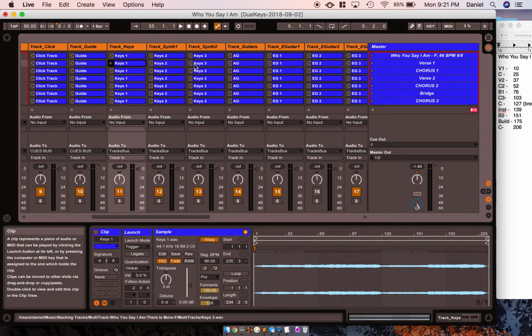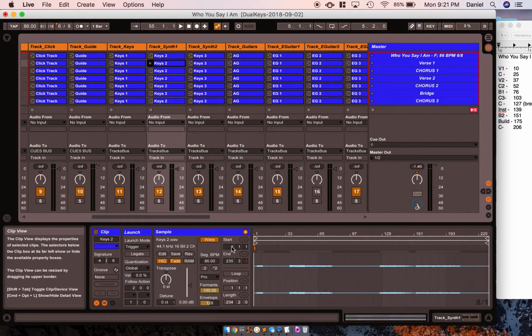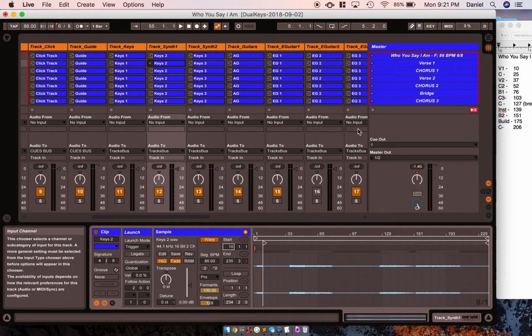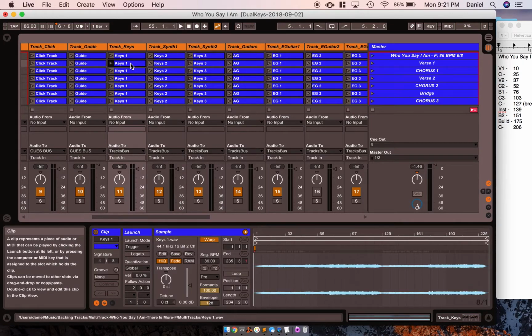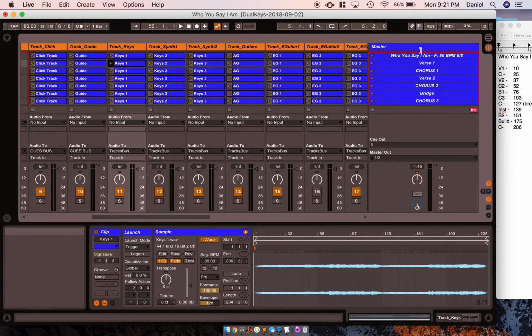So what happened is I decided to come up with a solution that'll fix this for me, because I was missing some. I would go through and get the click and the guide, and then I would skip keys 1 for some reason, just not see it, and then make everything else 10. And then when I started playing verse 1, all of these clips would begin at the verse except for like 1. This one would be off. So I decided to come up with a solution.